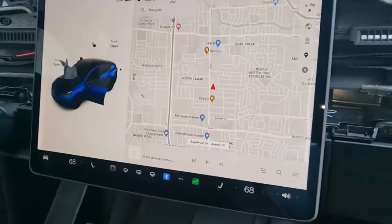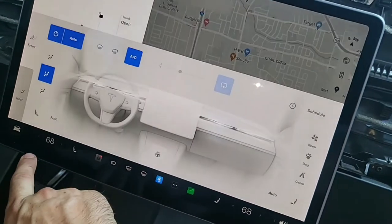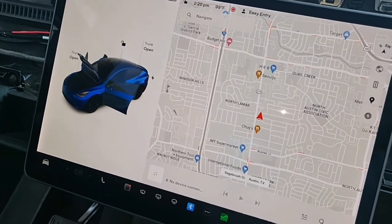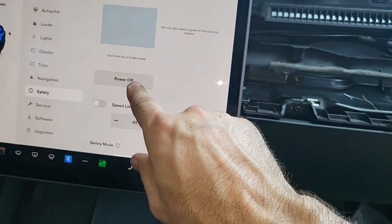So it's looking good. Okay, time to say goodbye to the AC because it's time to finally hook that side up. So we've got to shut her down. The first thing we need to do is turn off the AC so it doesn't come back on. Second thing we need to do is go power down. Let's see if I can remember, is it under safety? There it is, power off.